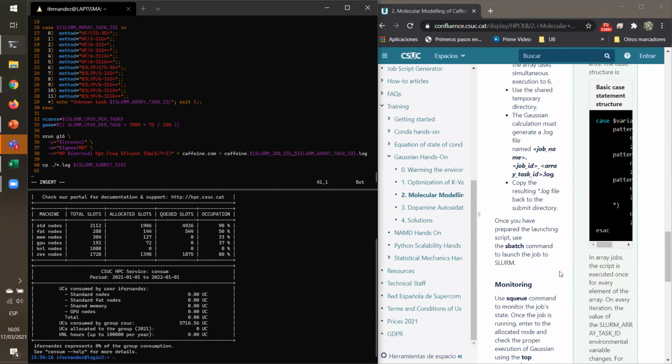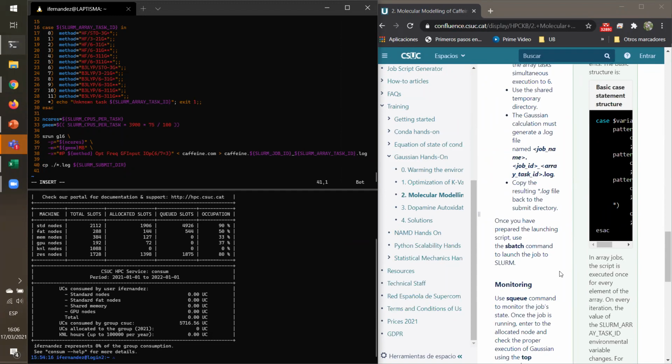This is only one way of doing it. Instead of having only one input file and doing this by command line, you can generate 12 input files and reference all of them by a number, for example, that is identified with the Slurm array task.